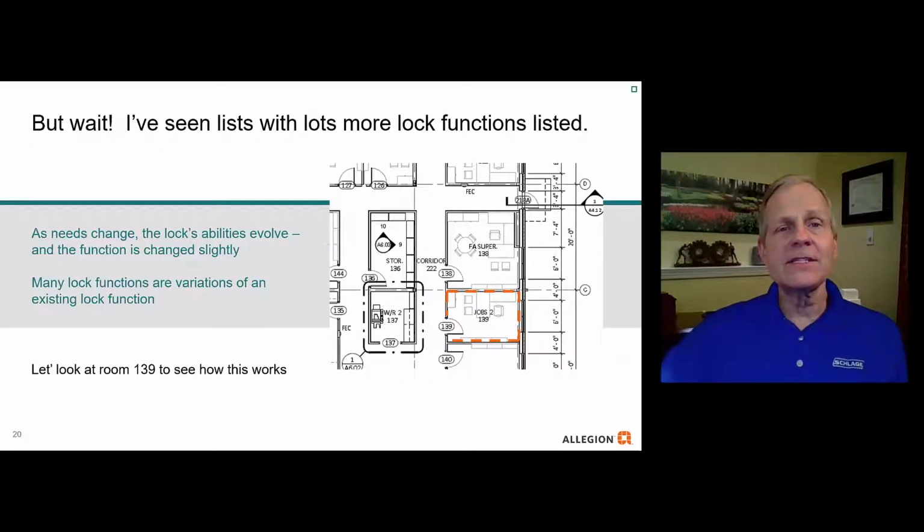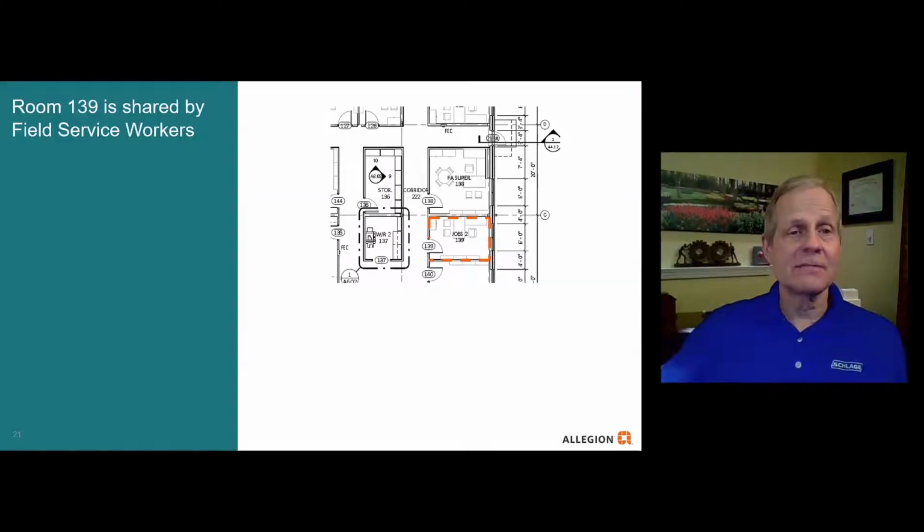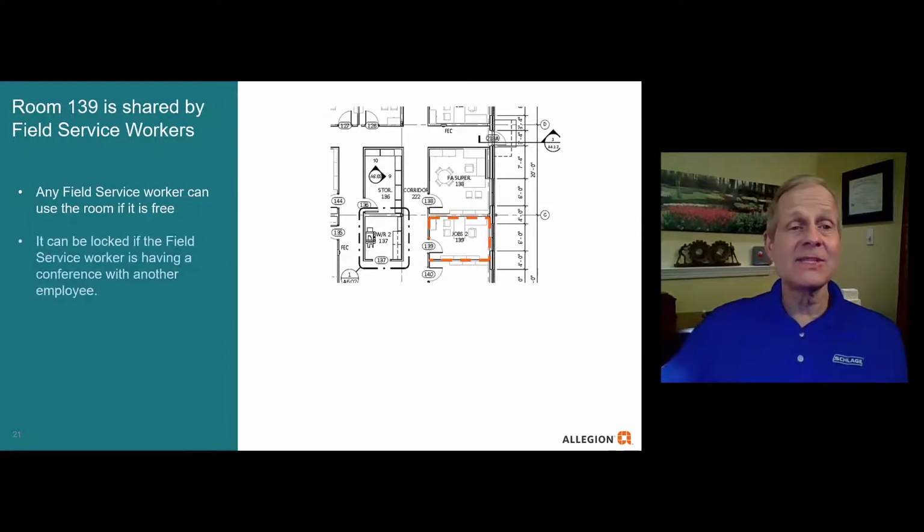All right, so you maybe think to yourself, well, I've seen a lot of additional functions listed in a catalog. So as needs change, as customers' demands change, manufacturers have to develop additional lock functions. So let's take a look at an office now that's shared by field service workers. It's actually a room that they use from time to time. So any field service worker can utilize this room.